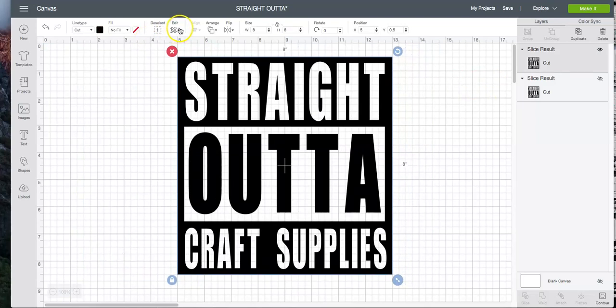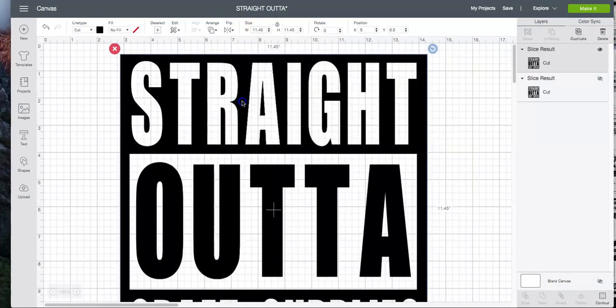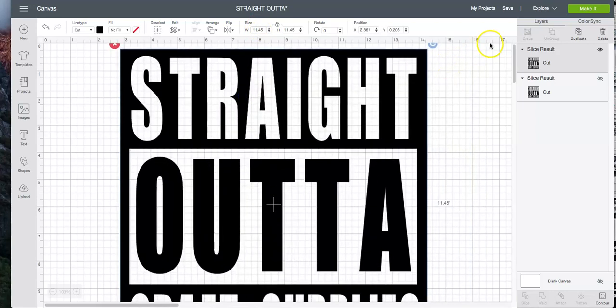So normally for 8 inches, I do small to large. For extra large, I may do 9 inches. For shirts that are 2X and up, I'll do 11.45, because the widest that you can actually cut is 11.50. You can't do 11.75 because it'll give you an error. But I do 11.45. That's the biggest dimension that I can use.